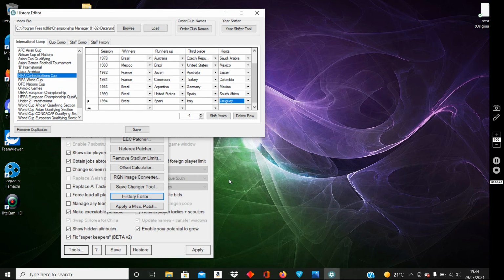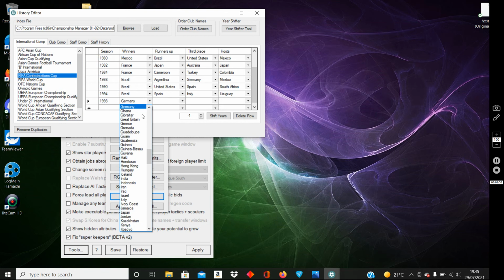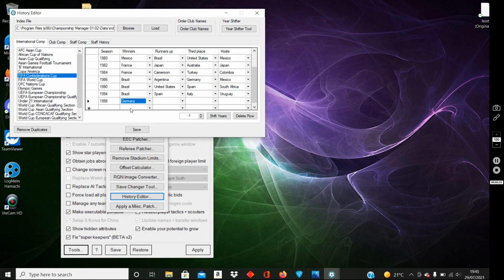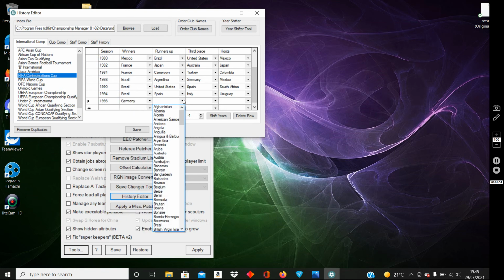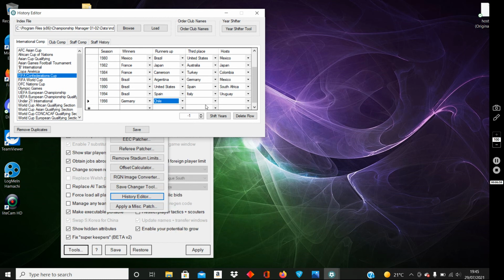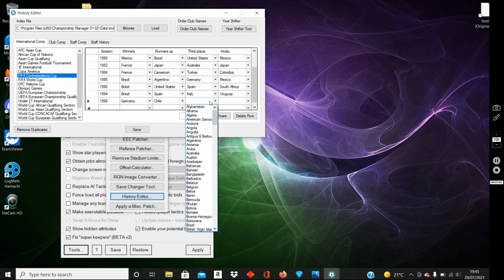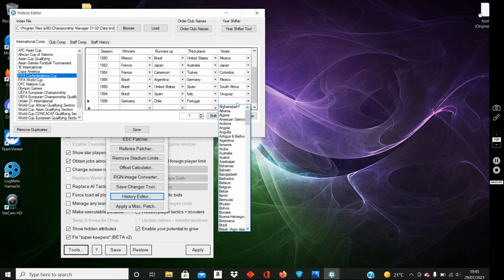Okay. And then the last one they held was another 4 years later, so we put 1998 in here, and the Germans won it. They beat Chile. Portugal beat Mexico, and that was the last one they held.